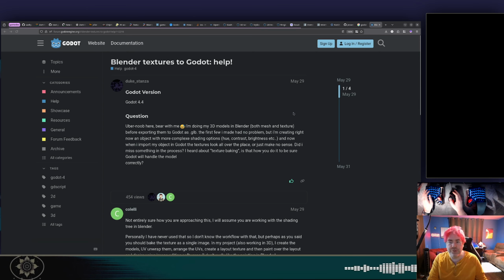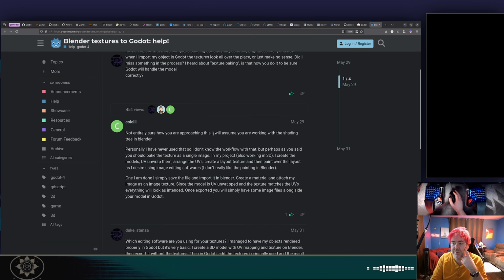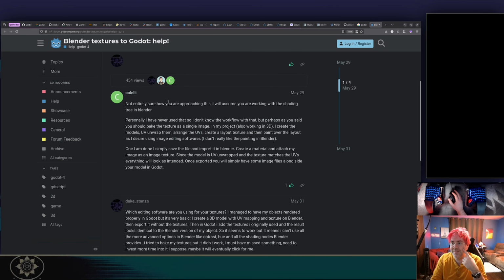Probably searching for stuff about baking textures is something I know about from game dev in the past, but I don't know if that's a thing we need to do specifically. I'm just trying to figure out why aren't textures there?